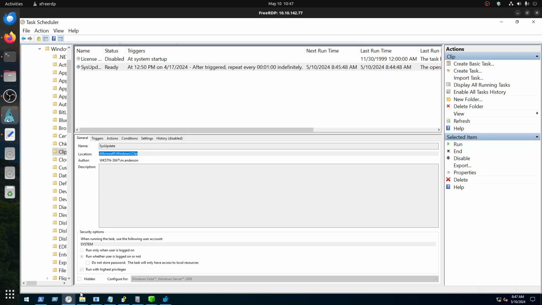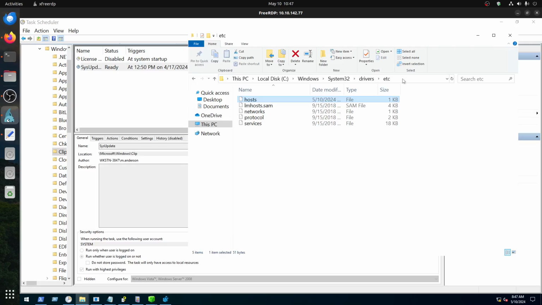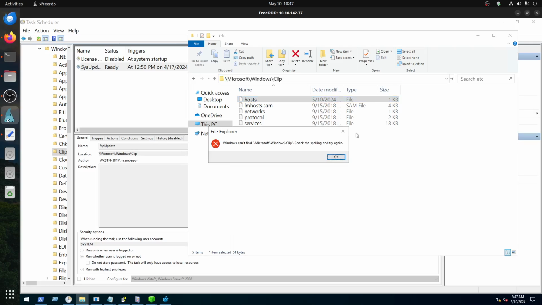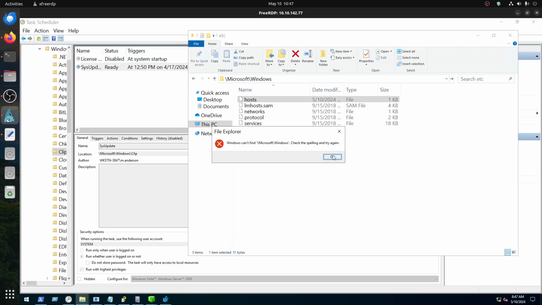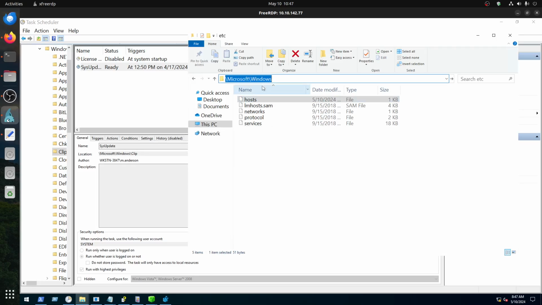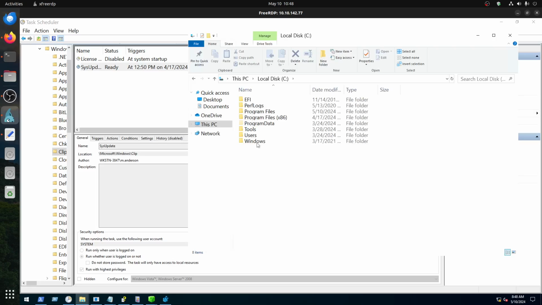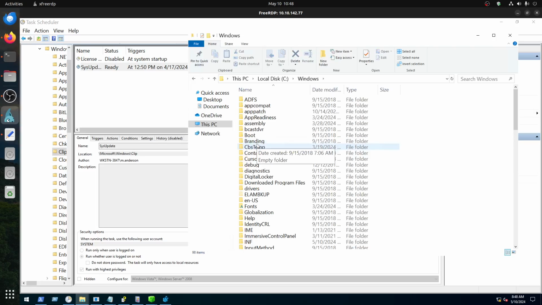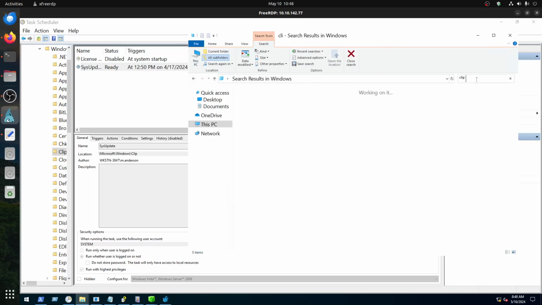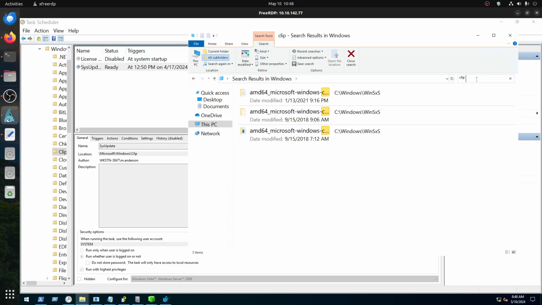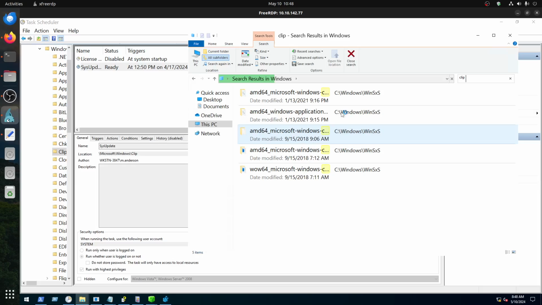So let's copy that. Let's try to go to it. No, clip is a file or something. What's wrong with you? Microsoft, Windows, this PC, Windows, and they said Microsoft Windows clip is a file. Let's see what we have. Clip. What type of search is this?